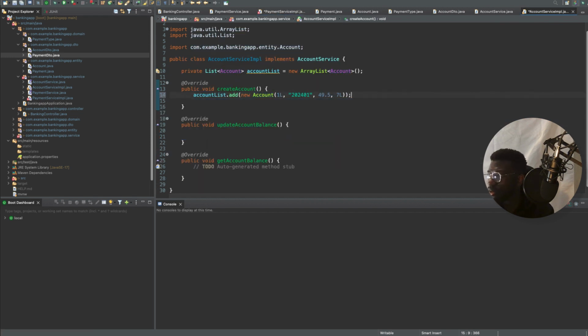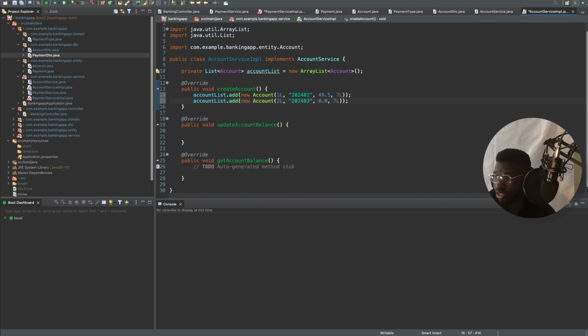So here I'm going to create just two. Then we say this is 2L, and this is 03, and let's say 0.0. And let's assume that it's the same user.